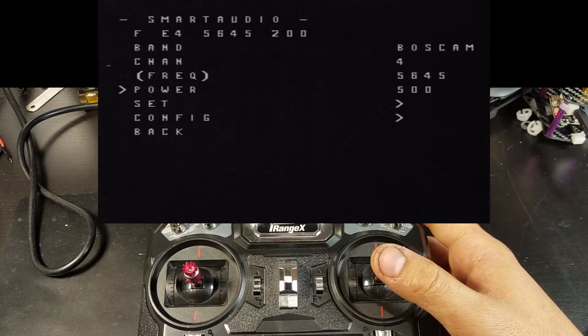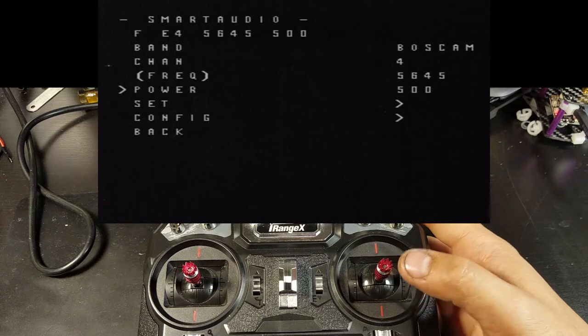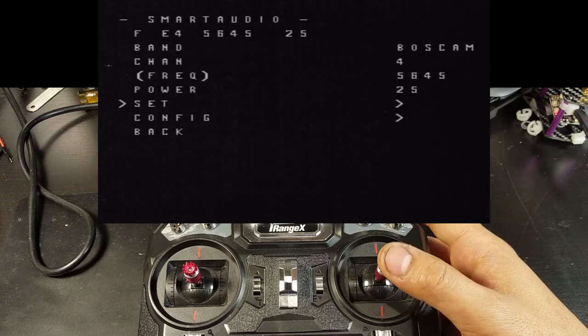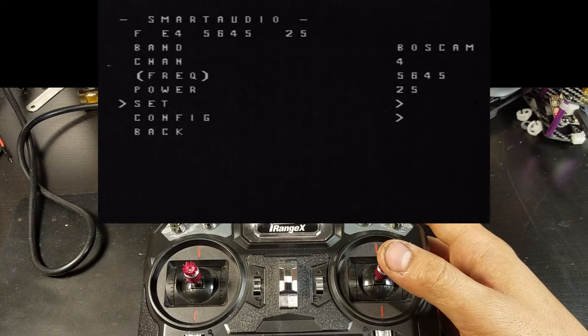25, 200, 500, and 800. But it won't go to 800 because it doesn't have 800. And I guess we're actually limited to 500 milliwatts. So I'll set it back down to 25. Go to set. Say yes to save. And then that's it.